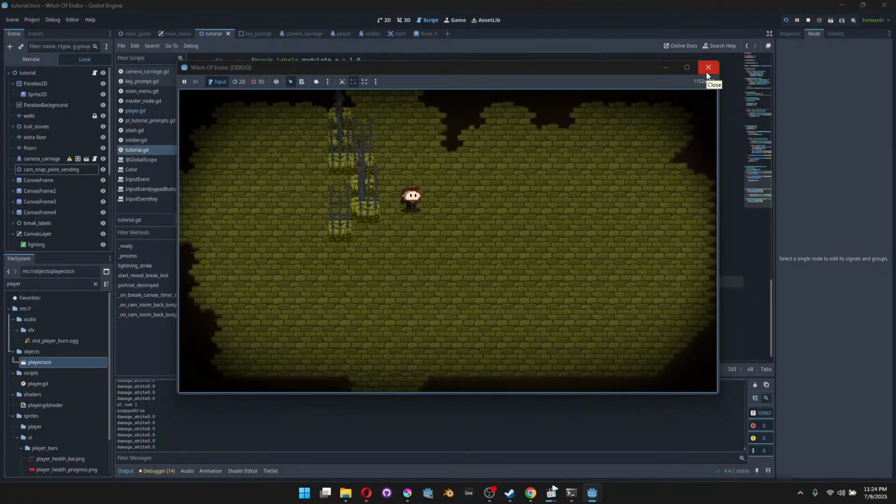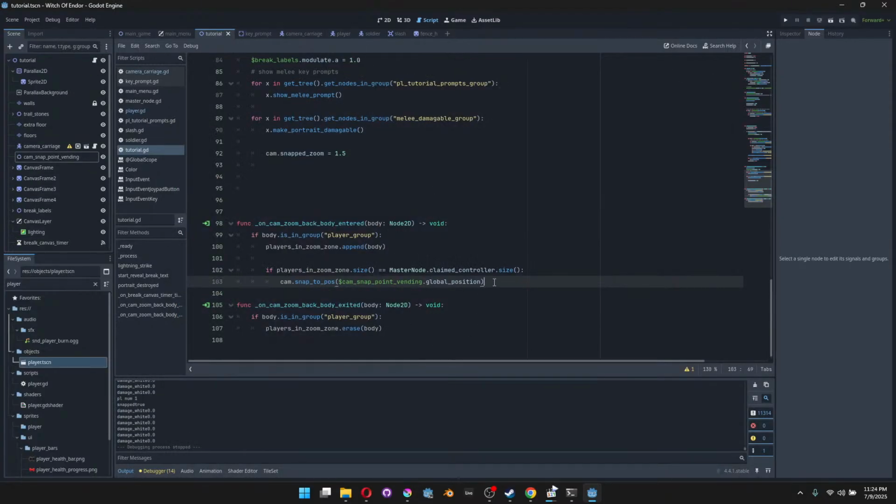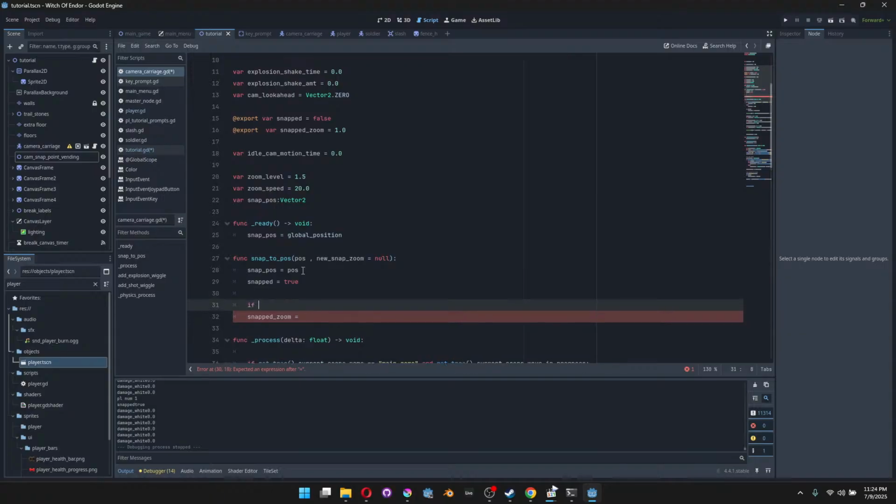We can also optionally provide the zoom level. Snapped zoom is going to be equal to null, so that only if it is not null is it going to be applied.